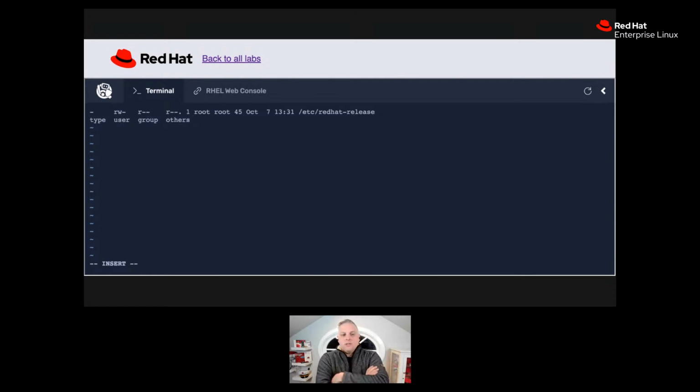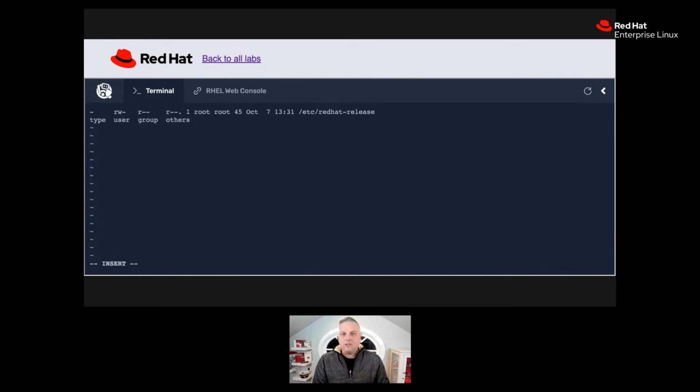All right, looking at these three sets of permissions, I can see that the user owner of the file, which in this case is the root user, has read and write permissions, but the third permission that's possible to have is disabled. The group that owns the file, which is the root group, gets read-only permissions, no write, no execute. And others also have read permissions, but no write and no execute.